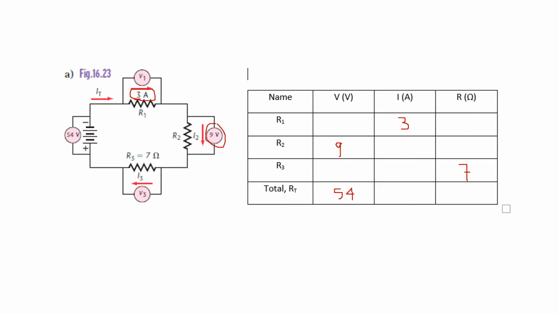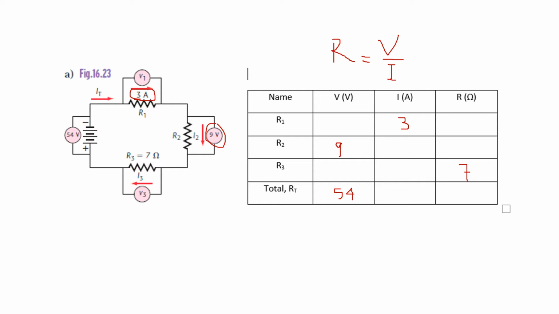As you can see, you have all these components, but they're useless for me because I can't solve any component unless I have 2 of them, because of Ohm's law: resistance equals voltage divided by current. So for me to be able to solve, I need to have 2 of these. And here I have 1, 1, 1, 1, so it's useless. So I go back to my circuit and look to see what other information can help me solve this circuit.